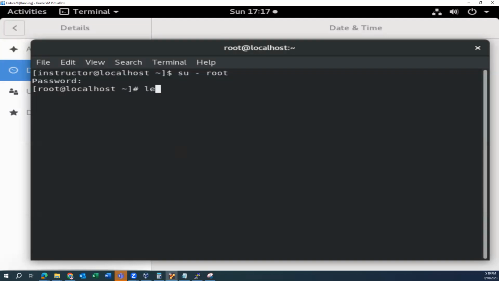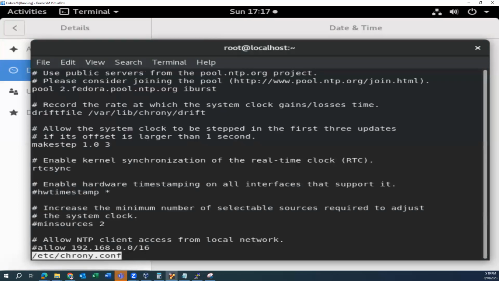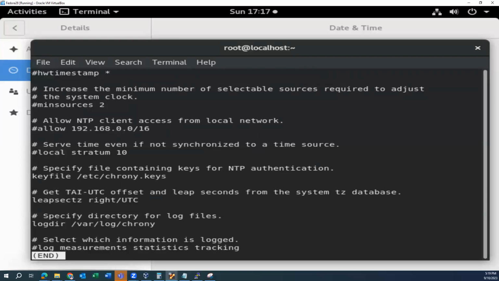And for that, we can view the chrony.conf, and here we can see that this is an NTP client, where the kernel synchronization of the real-time clock is allowed.